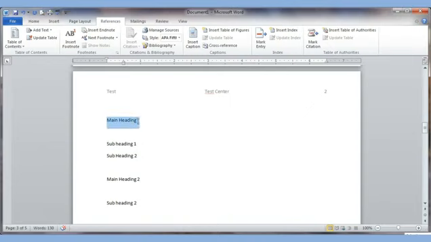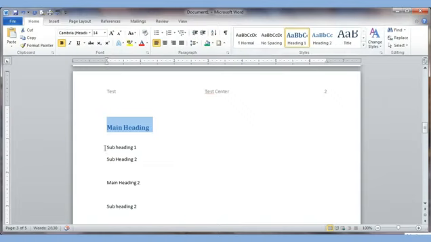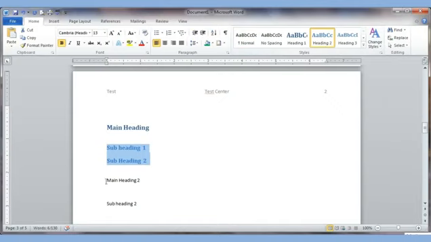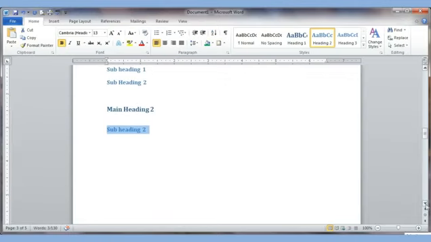All you have to do is all your main headings. So I've just created some main headings and subheadings. You highlight it from the Home tab. You call it heading 1 for the main headings. And for all your subheadings, you call it heading 2. So the same way, I'm going to go to main heading 2. I'm going to call it heading 1. Subheading 2, I'm going to call it heading 2. So that's the style you apply to it. And if you had a subheading, you can call it heading 3.